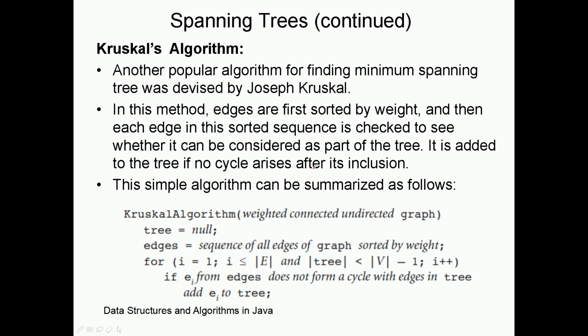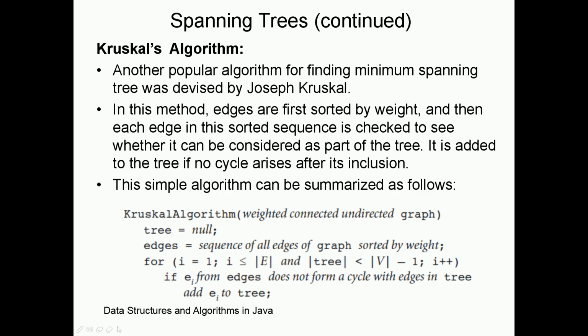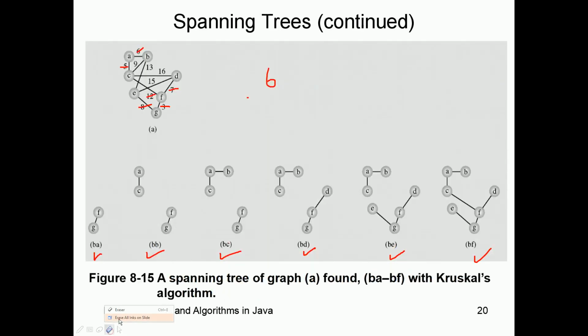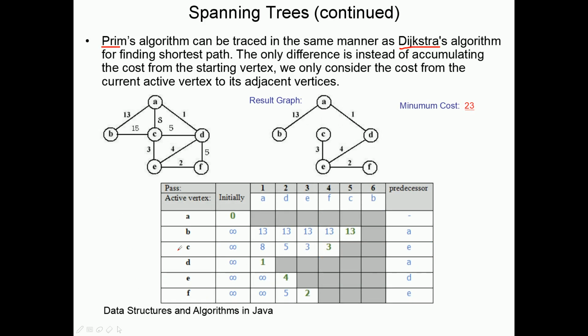Now the fun part is Prim's algorithm, which involves the same idea that we were doing, but this time we need to start from somewhere. That's the difference between Prim's algorithm and Kruskal's algorithm: in Kruskal we did not need to fix a starting point, while in Prim we have to, because it's based on Dijkstra's algorithm, and Dijkstra's algorithm needs to know where we start.